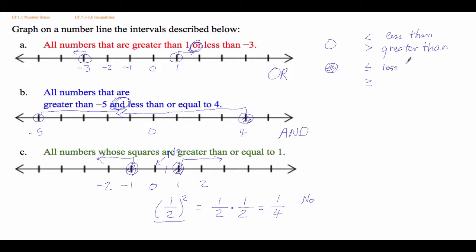I'd also like to point out the conditionals. A conditional statement means that you're going to have 2 of these less than or greater than or equal to symbols involved. And there's 2 fundamental types of conditional statements. One is an or conditional, which I've given you the example of in letter A here. And the other one is the and conditional. There are also 2 special cases that you want to remember, and those are the no solutions set and the infinite solutions set. So don't forget about those.